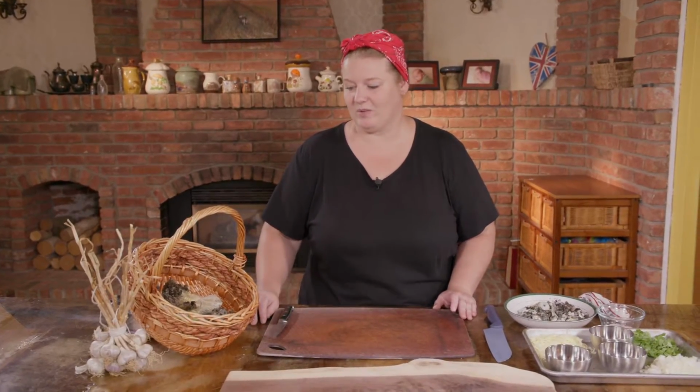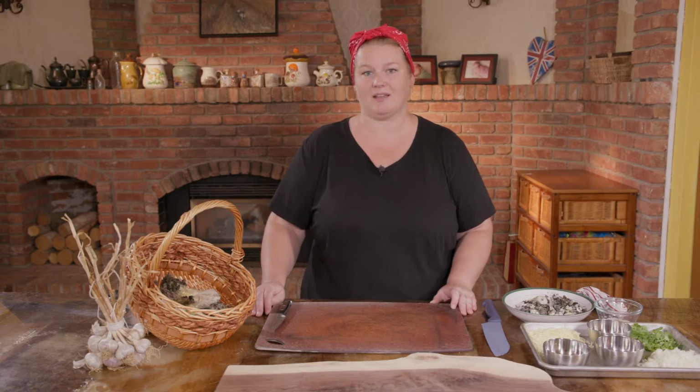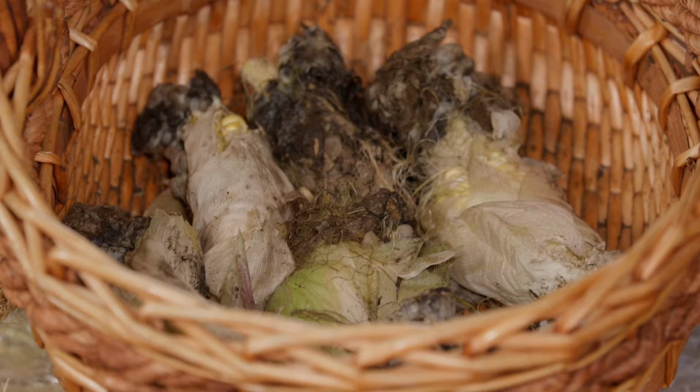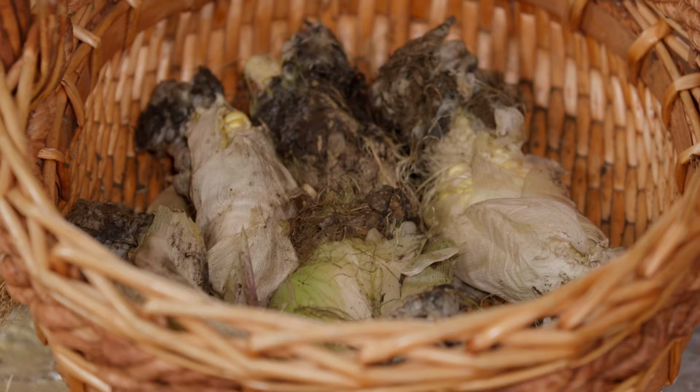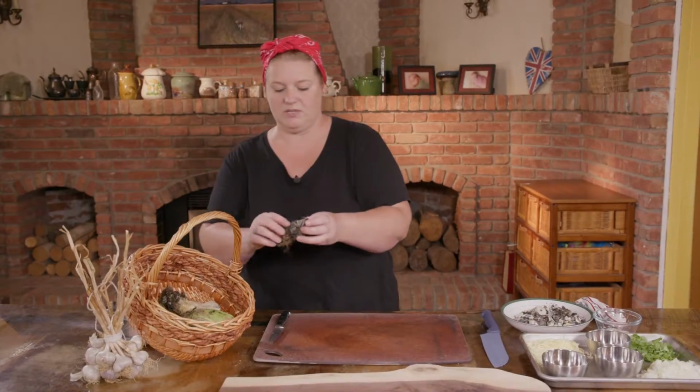I've been doing some research on corn smut, which is also known as huitlacoche in the Aztec language. It originates in central Mexico, and it's been eaten there for hundreds of years. In the research I've done, I have found that you can actually eat this, and it makes delicious tacos, so that's what I'm going to make today.